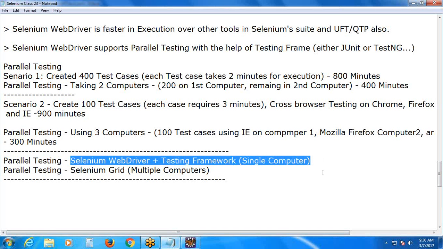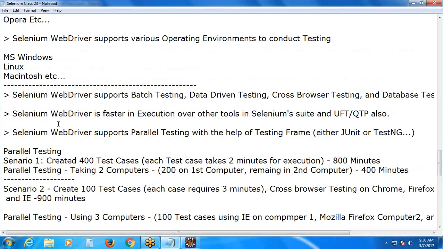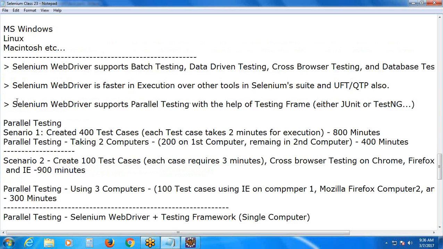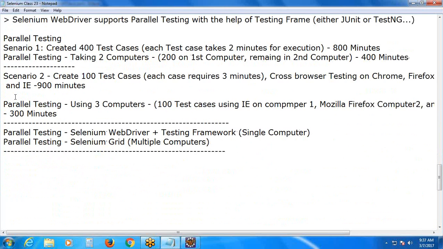You eliminate Selenium WebDriver. In our syllabus, no Selenium Grid. I will show Selenium WebDriver. But in this scenario, you eliminate Selenium WebDriver. Consider Selenium Grid. Then what is the problem? No problem, sir. And one more thing. Good question.